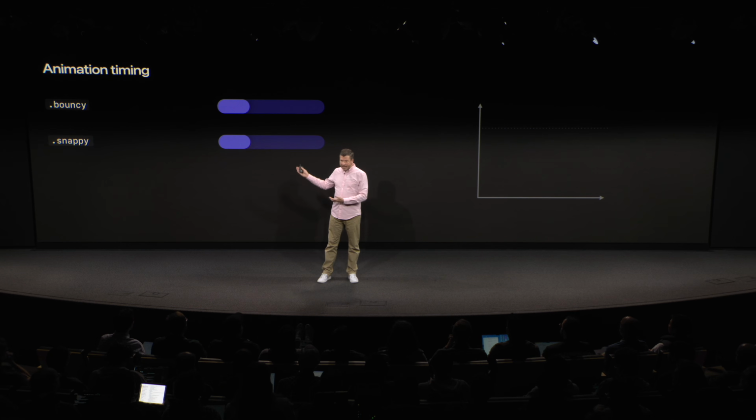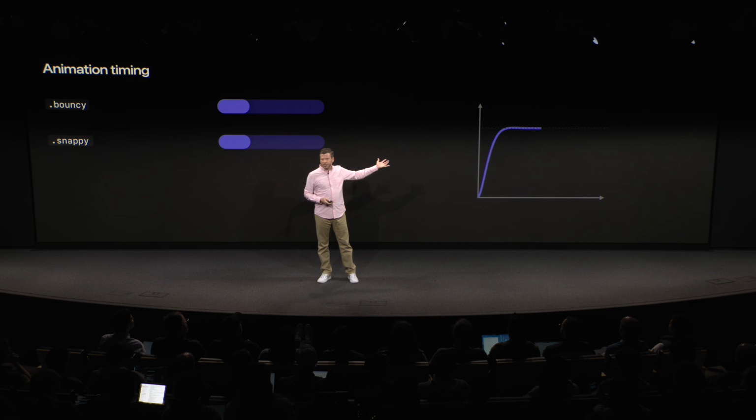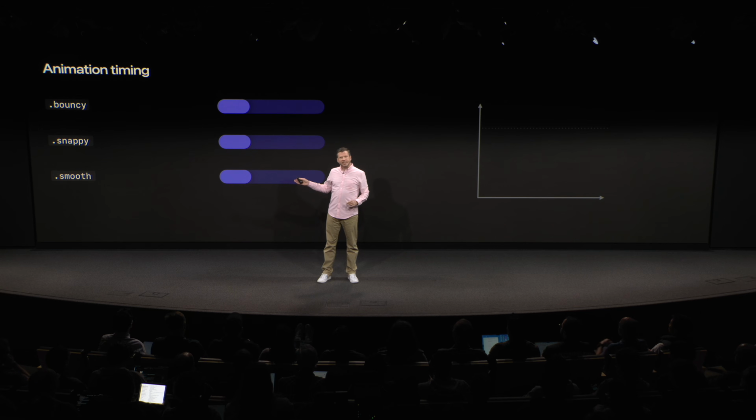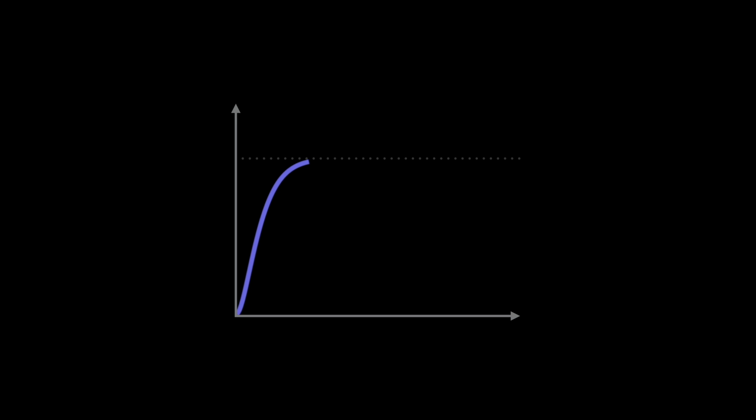On the other hand, the snappy animation moves quickly to its final value, giving a feel of precision and professionalism. The plot shows a distinct knee where the value reaches its final level. The smooth animation sits at a sweet spot between bouncy and snappy. It settles quickly, but feels more casual than a snappy animation. It has a gentler bend and approaches its final level more gradually. Smooth is a great general-purpose animation. In fact, it's the default on all of Apple's platforms.